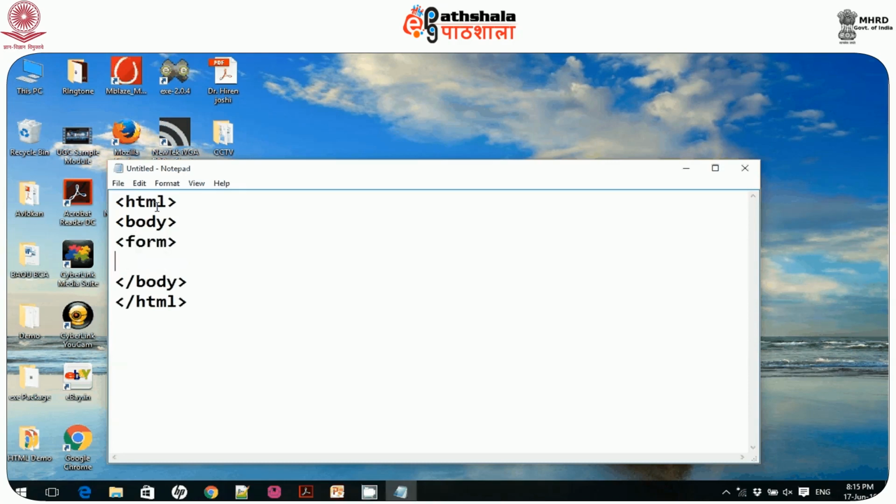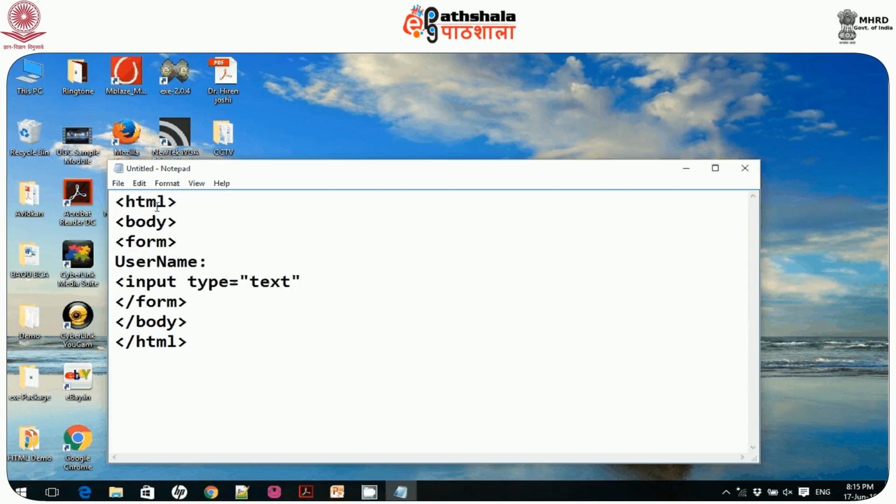As right now I don't use any action or method, I just specify form. Then, for example, I can write username, and then you type input type equal to text, because it is a text box.